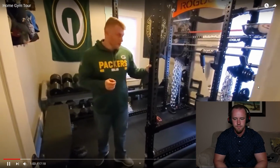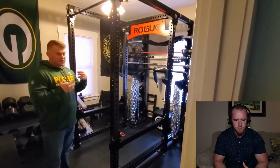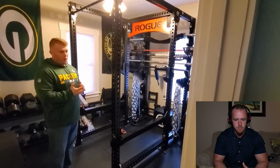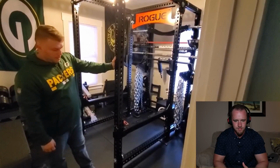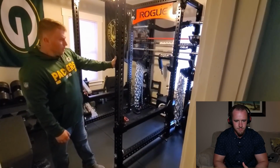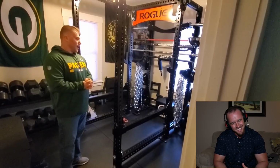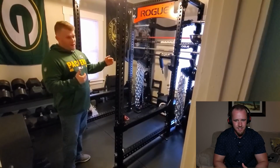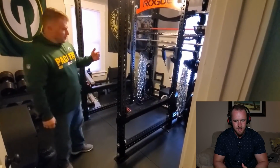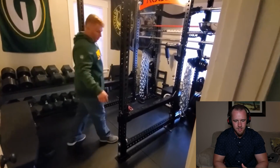With this one, obviously, I think it goes without saying that the centerpiece of every home gym is going to be the rack. So this is the Rogue M6. I may have overdone it based off of space and stuff like that, but I found that I wanted something that you didn't have to add any legs onto, and this one's really stable. It's not moving around anywhere. You can come on in.